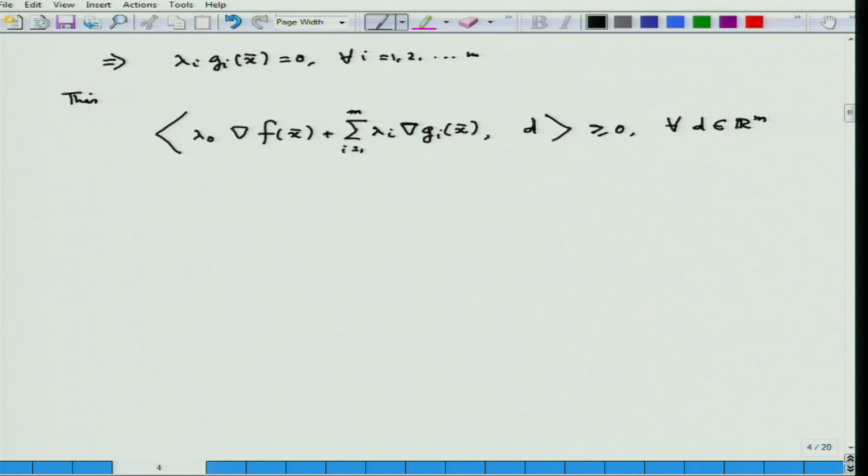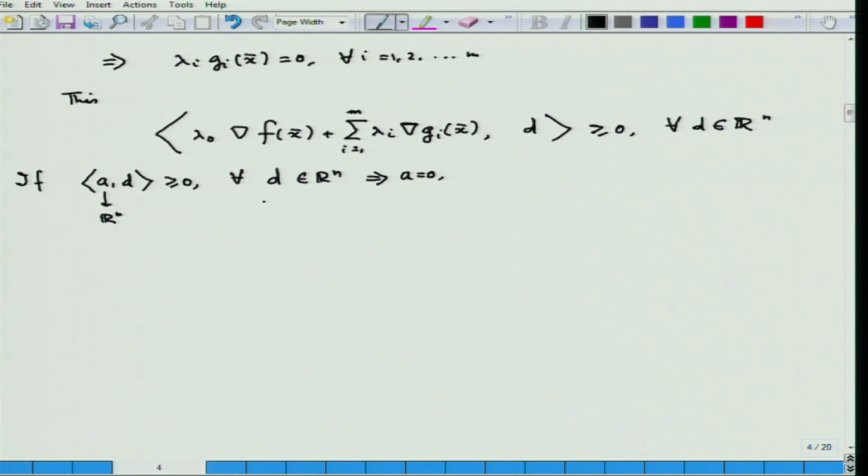Now it says basically a linear function is greater than equal to 0 over the whole of R n, sorry, not R m, R n. This is not possible unless the function itself is 0, this is a simple fact. So, if a d is greater than equal to 0 for all d element of R n, of course, a is an element in R n also, otherwise you can't define inner product, this would imply that a is equal to 0.